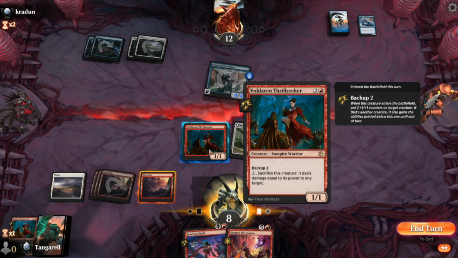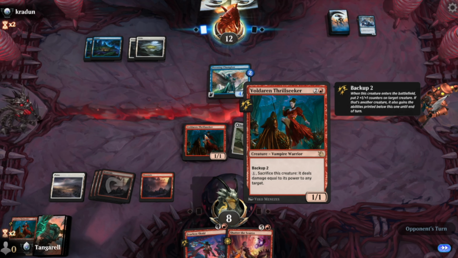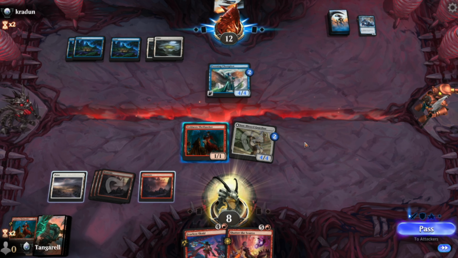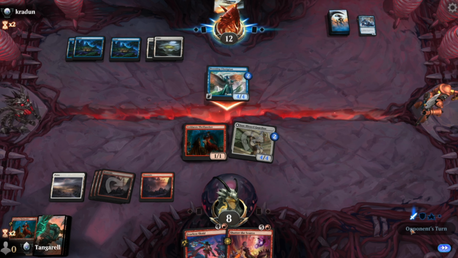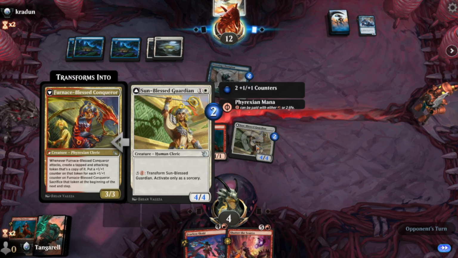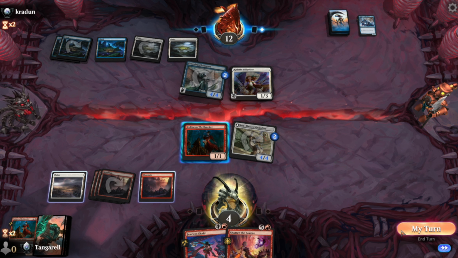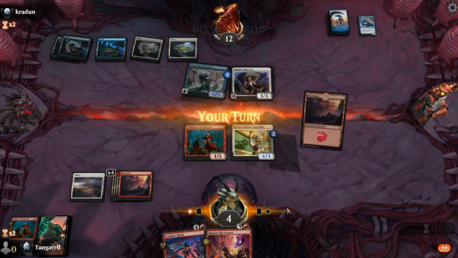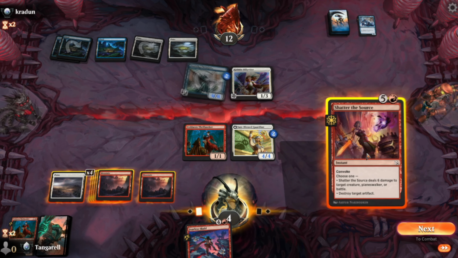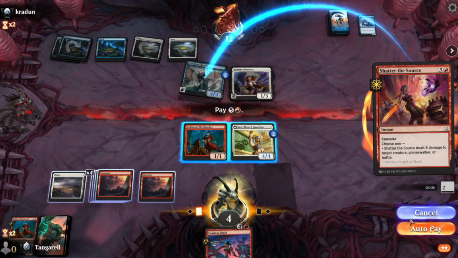I probably should have sacrificed her to keep God. I'm so stupid. I should have popped Voldaren Thrillseeker here to kill the 2-1 Order of the Mirror. That would have kept my 4/4 alive, and then maybe even popped him for that. Now I'm just dead. I have to shatter the source on the flyer now, otherwise I just die.